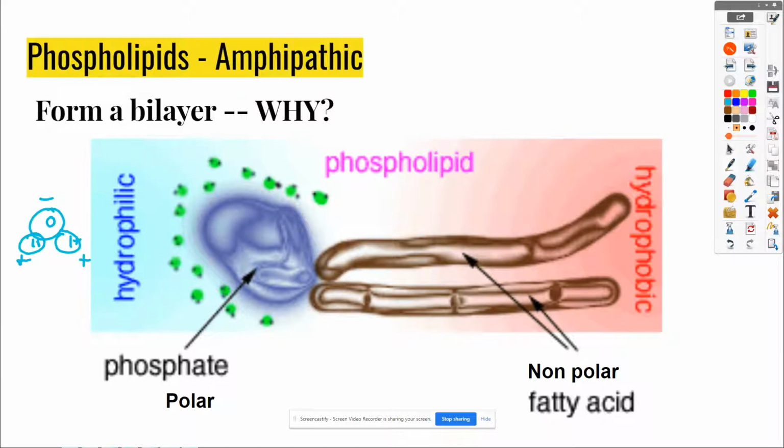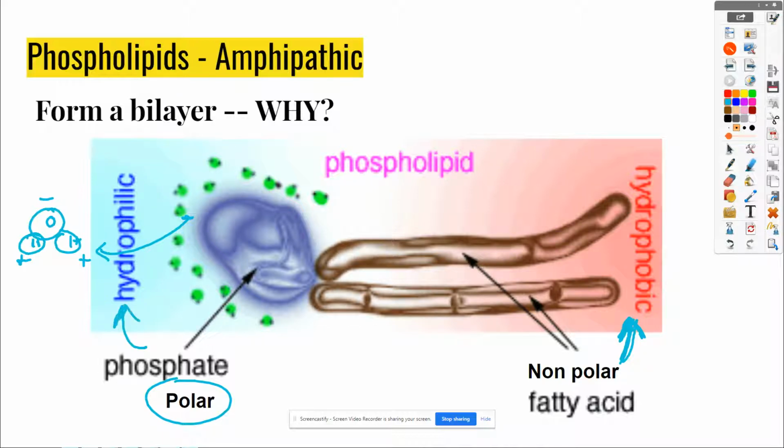Well, these phosphate heads are also polar. They have a negative charge to them. But this phosphate head is attracted to the water because the negative charge of the phosphate head is attracted to the positive end of a water molecule. So polar molecules tend to attract other polar molecules, whereas the fatty acids, the lipids, remember lipids don't dissolve in water, they were nonpolar. And because they're nonpolar, we call them hydrophobic. Things that are polar, we tend to call them hydrophilic.